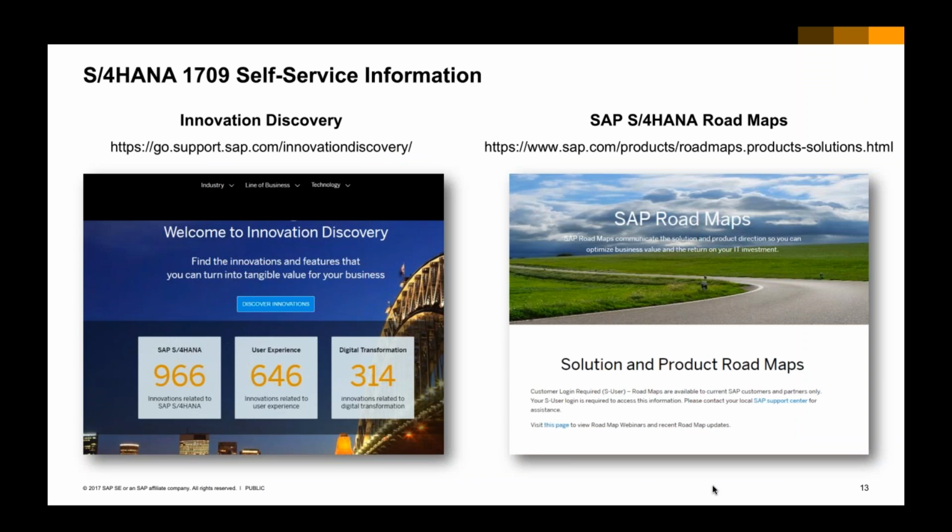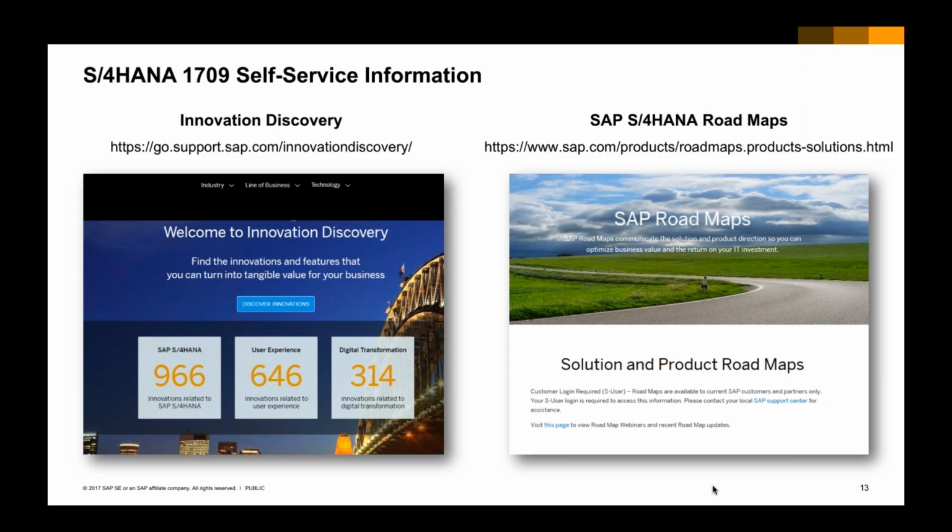Now, one of the things I mentioned in part one, we want to talk about what's in S/4HANA and then what's going to come in the future. And these are links here that, again, you can pick up in the PDF version of the slides that you'll be sent by email. But there are two sites that I just want to mention to you here. I don't have time to demonstrate them to you, but there's two sites that I really recommend looking at if you want to get a very detailed look. So if you want to say, you know what, we run EWM and we run APO and we run all these other modules, what are the new features for those in S/4HANA?